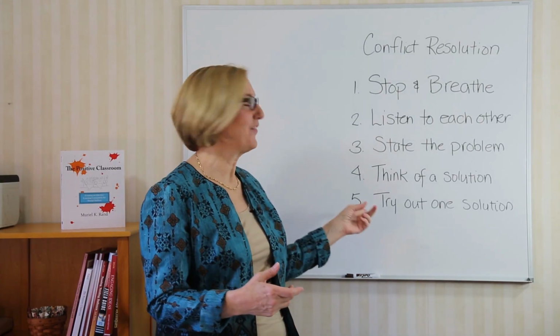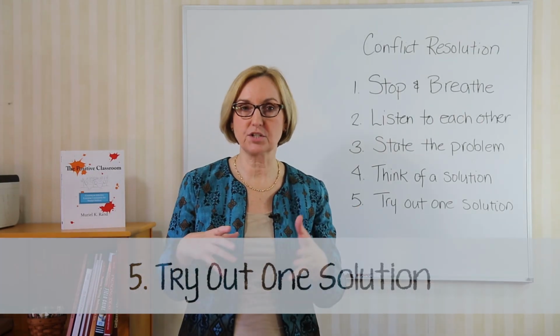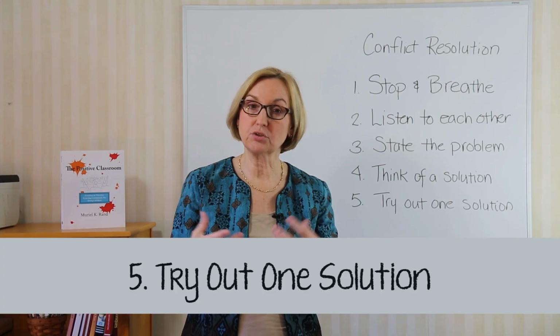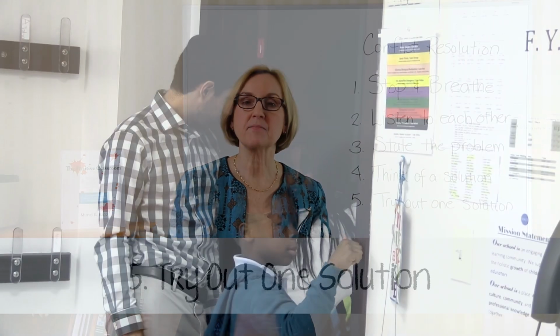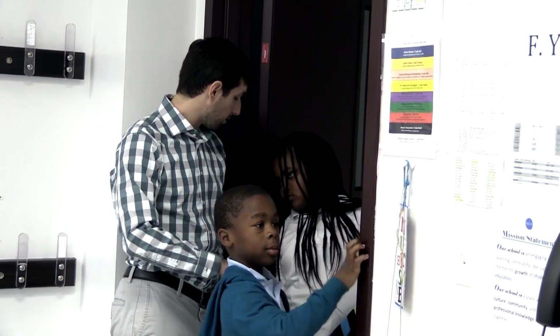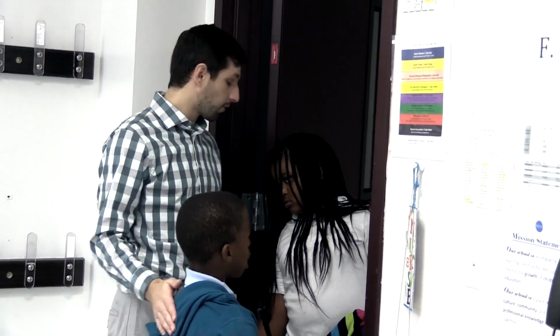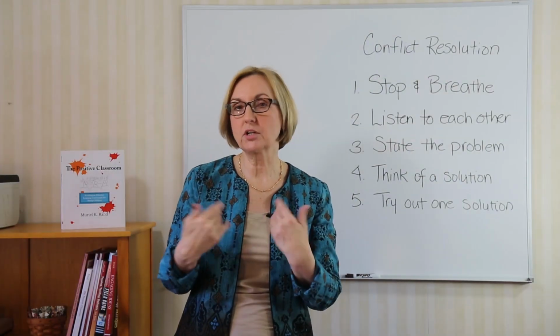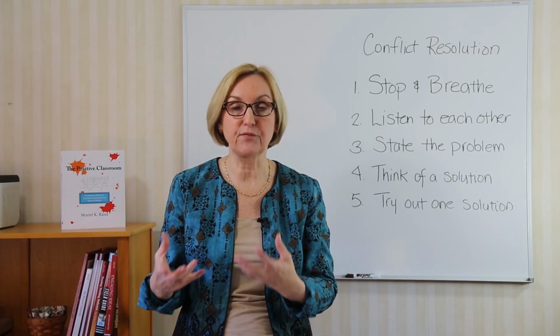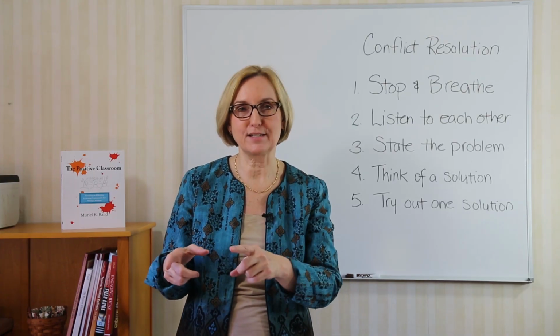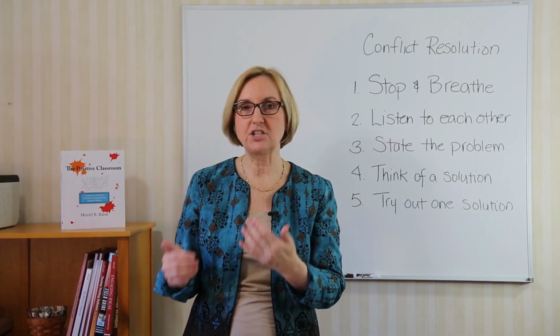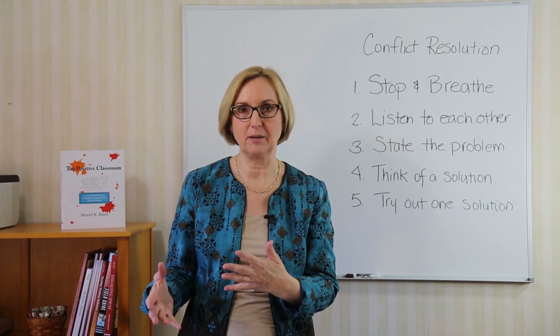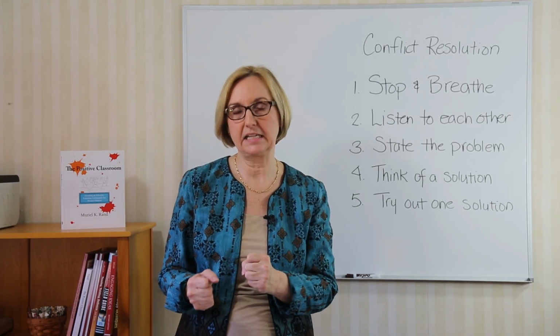Finally, you're going to go to step 5, and you're going to pick one of those solutions to try out. It's best if the children agree on what the solution is. And then your job as a teacher is to monitor that. While they're trying it out, keep an eye on it and see if it's working. If it's working, be sure to go over it and give the children positive feedback on the process that they used. Wow, you guys did a great job figuring out how to solve that problem. I really like the way you're working together now.